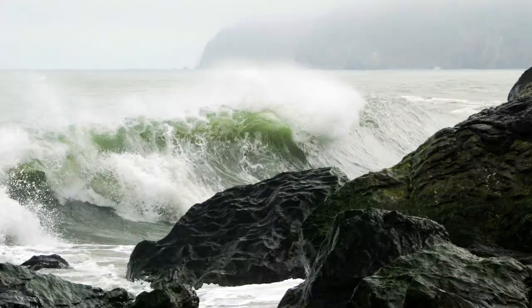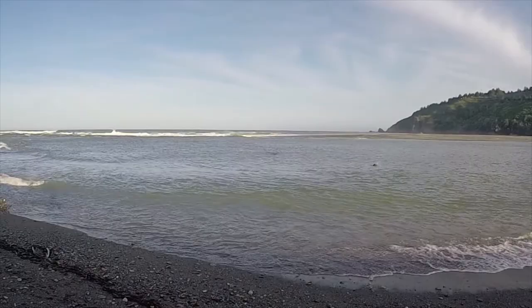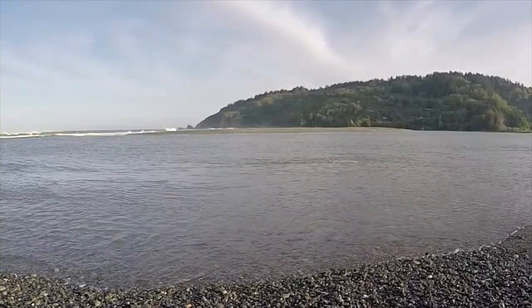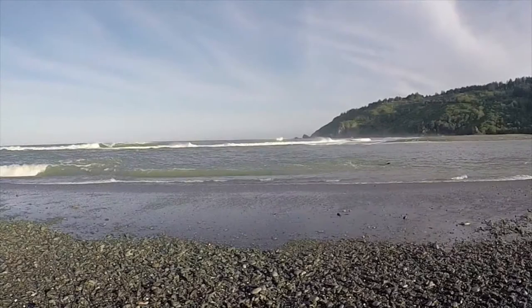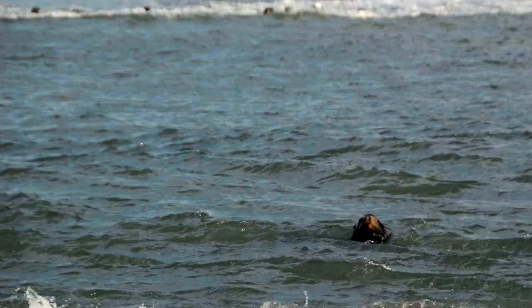The waves look great, and they are. Unfortunately, because of the incredible amount of marine life at the mouth of the river, it's not a place you want to get in the water. In fact, this is one of the highest populated areas for great whites in the United States. And after a number of great white attacks, you won't find anybody surfing here anymore.